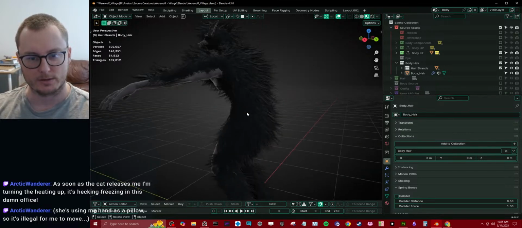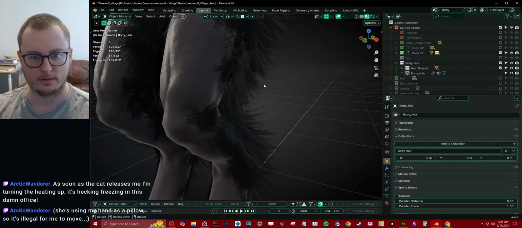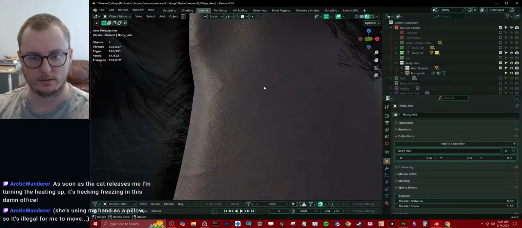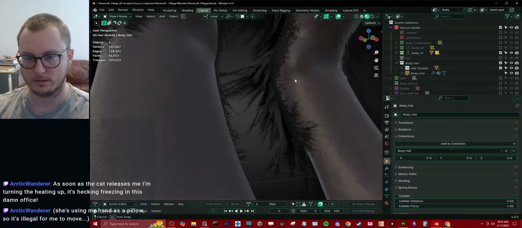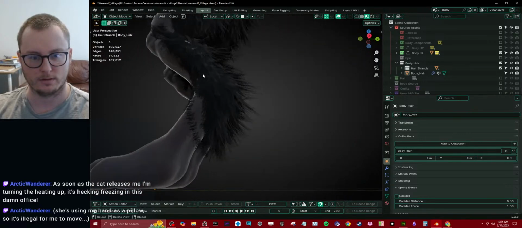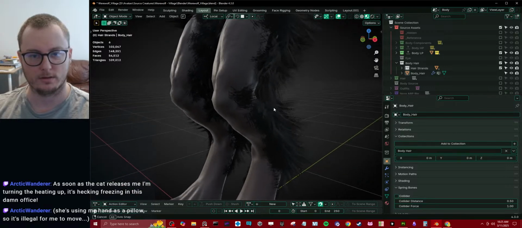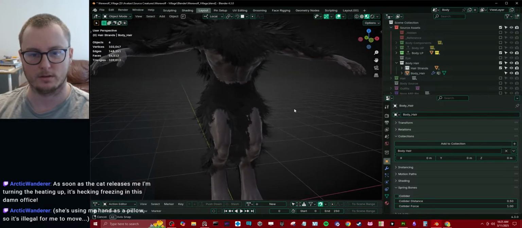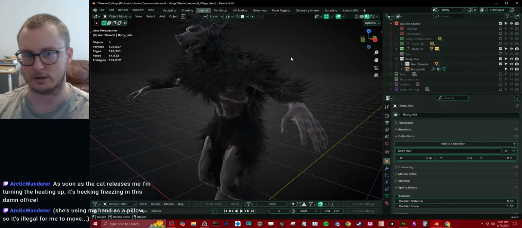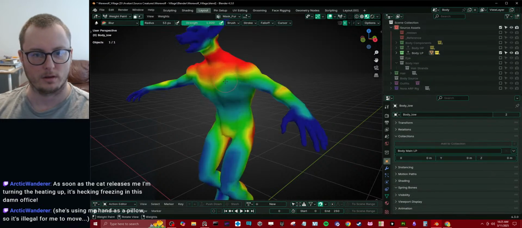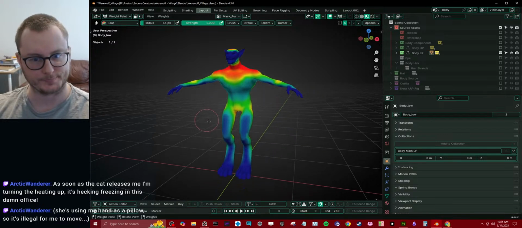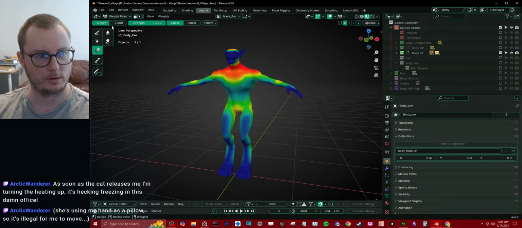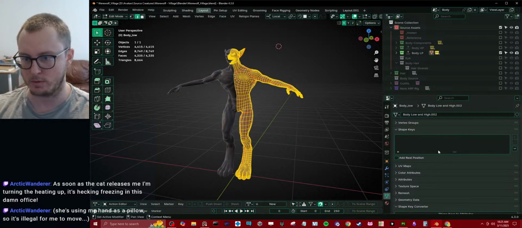All right. So I guess what we want to do now is actually change this to a type of weight paint we want. So we'll just remove it.